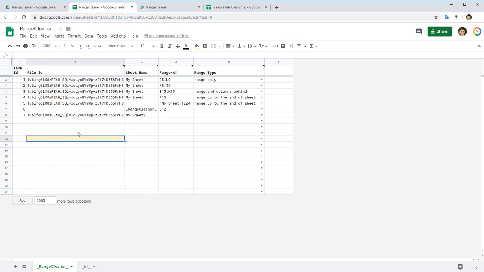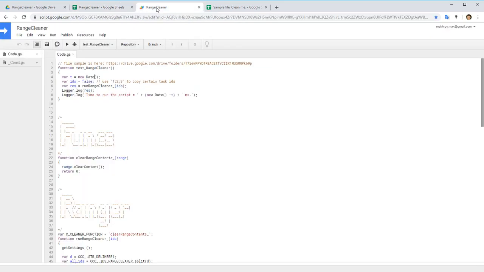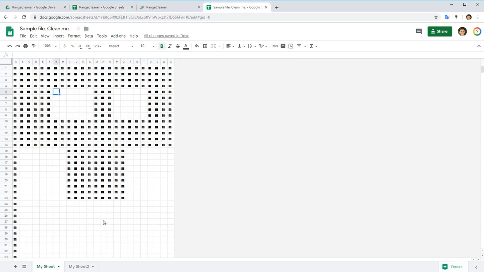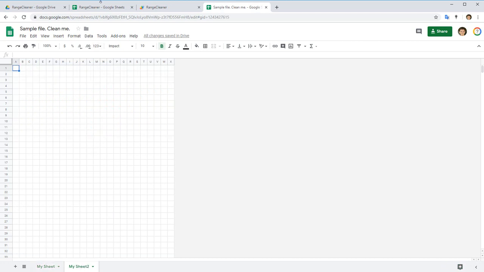Formatting is left because my script is set to clear only content, only values. So I'll clear formatting manually. And that's all.